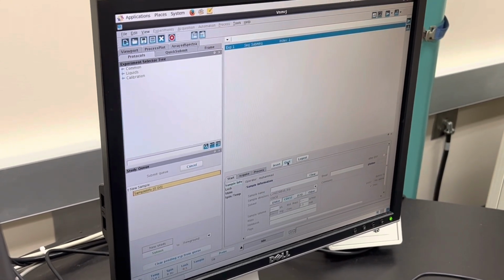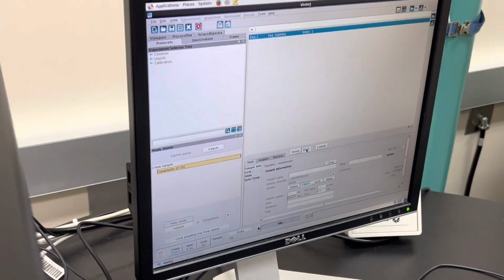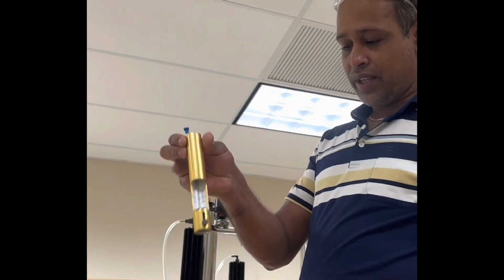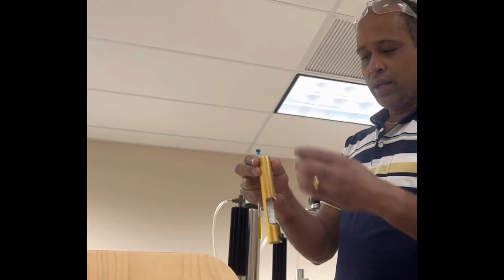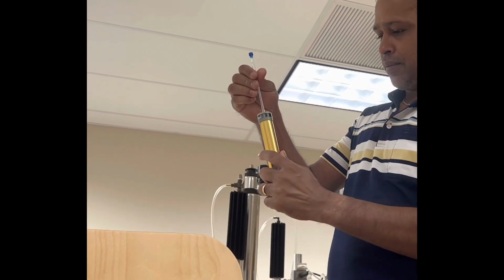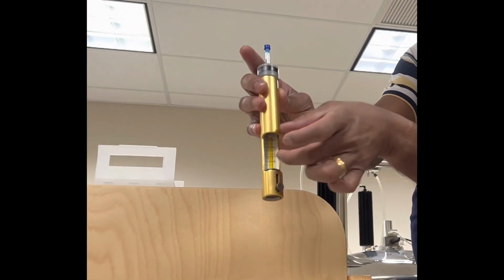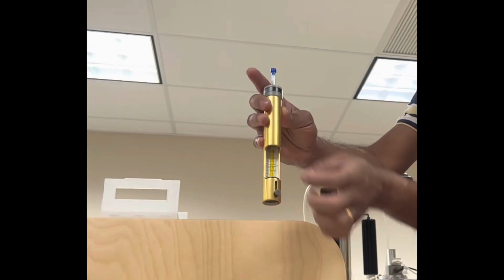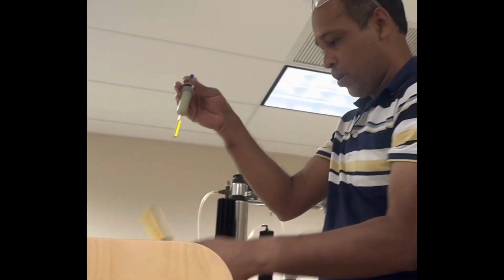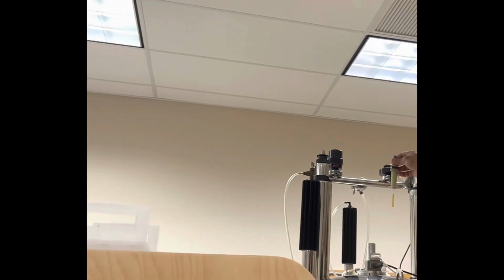Put the sample in. So here is the spinner, and this spinner is a little different than the Bruker one. It is longer, and you have to put it here, and then insert the NMR tube. Make sure that the window is at the center of your sample. Once it is done, wipe it and put it on top.